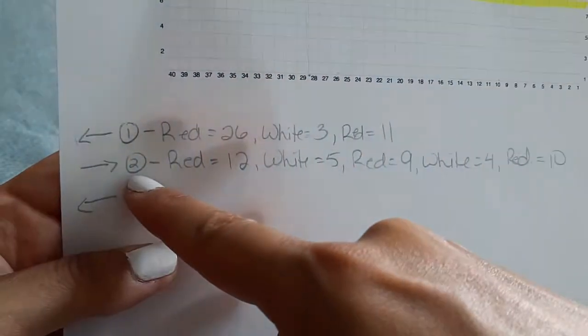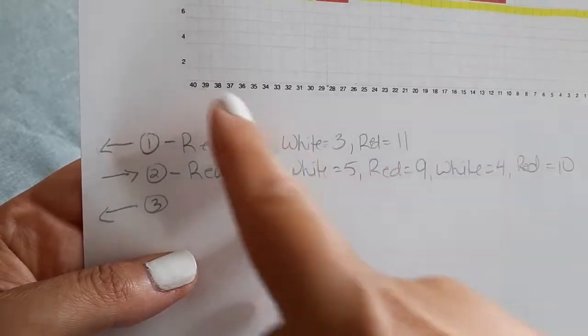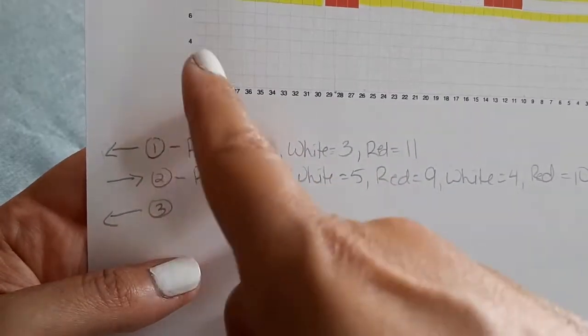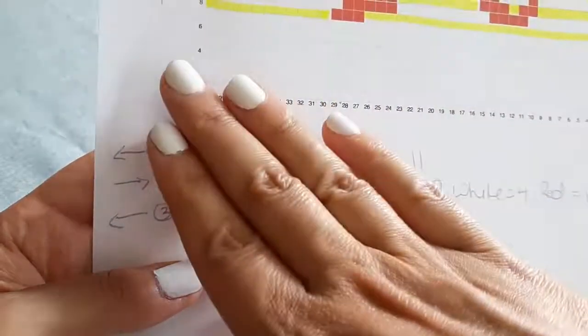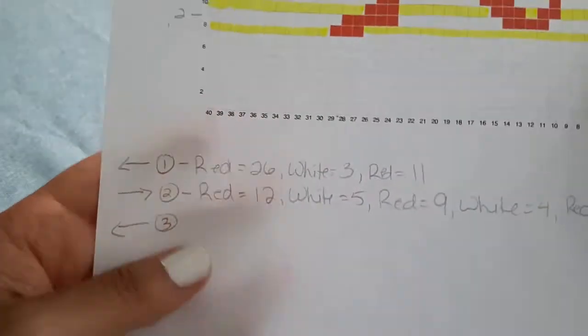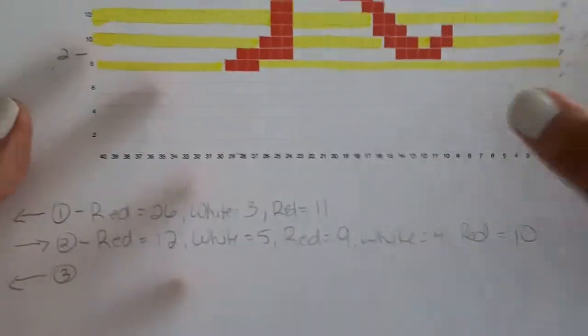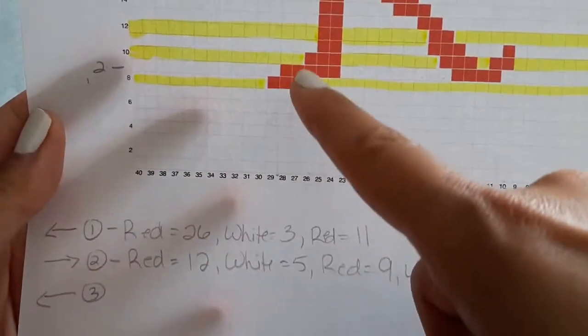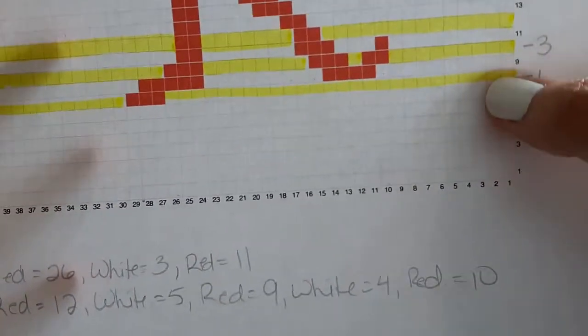For row 2, as you can see, I made the arrow going this way so that I know the number of stitches I need going in that direction. Because remember, we're going to be turning our work back and forth. So this is the diagram, and then I actually wrote out the number. So I'm just going to take you to where I put my monogram. So that's why it says row 1 here, because I just wanted to be very clear.